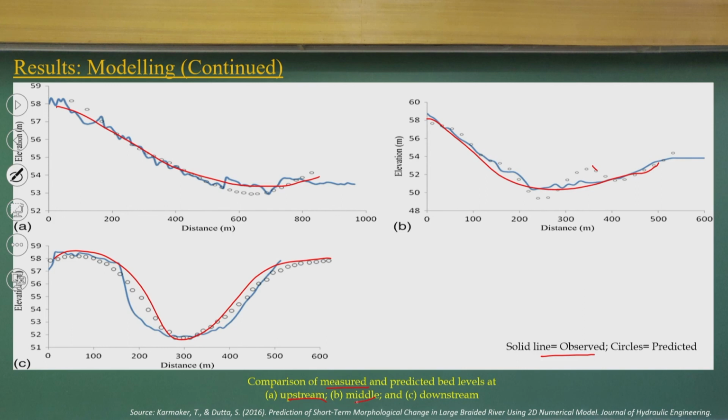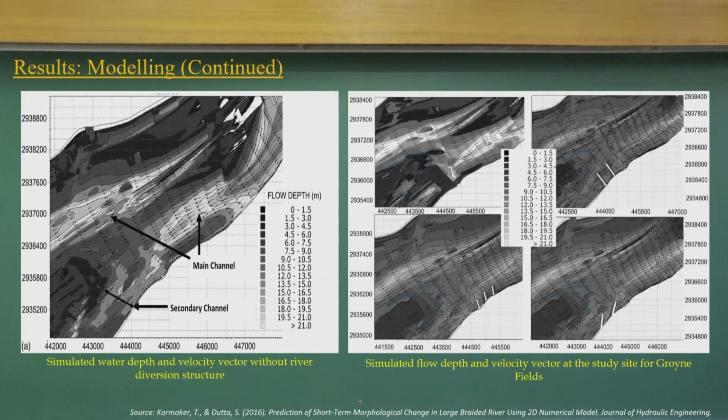In a similar way, for the next part, if I put in river training structures, like there are the primary channels and the secondary channels, and I put in the spur structures with the simulated and calibrated model, I can see how the flow velocity vectors change, whether this bank is protected or not, and whether it is closing down these secondary channels or not. All these studies we can do once we have a calibrated and validated model for a certain stage.